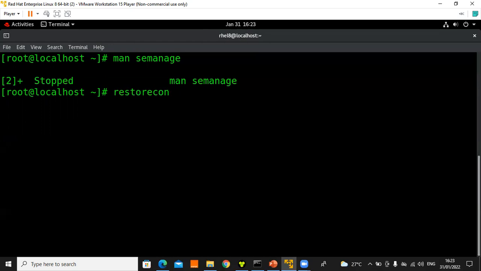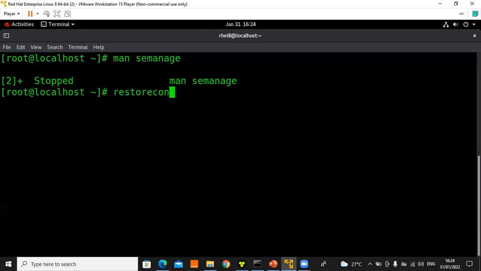So first of all, you can define what SELinux policies you want, and then where you are going to apply them. Once you find that you want to apply to a specific file, whether it's a file or directory, then you use restorecon. The restorecon will now apply the SELinux policies to that file after they've been defined by semanage.